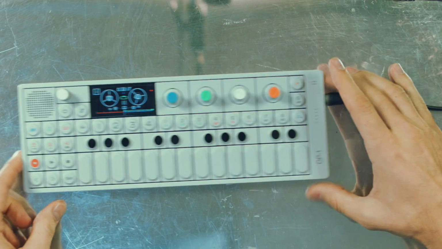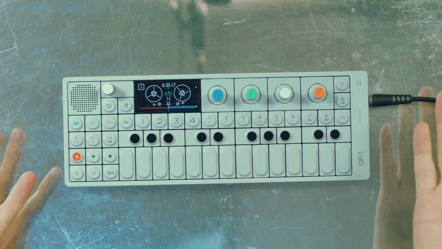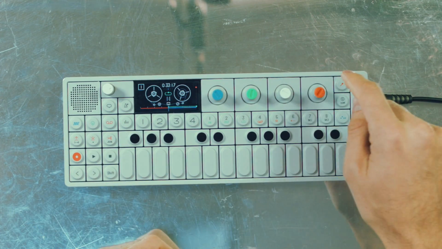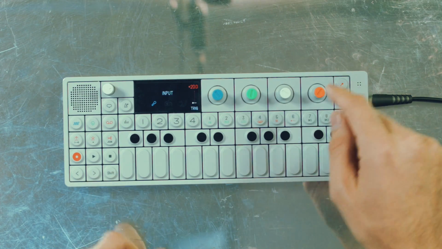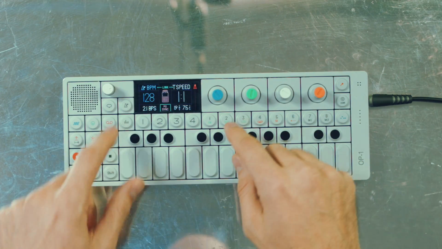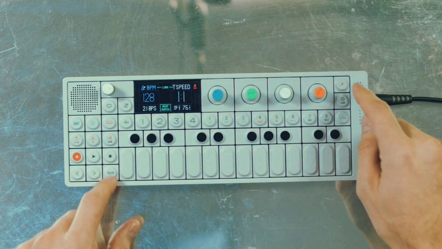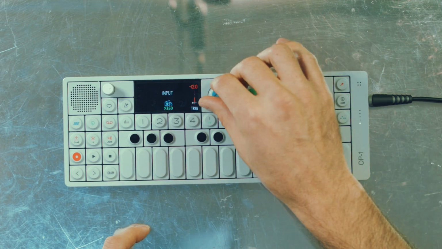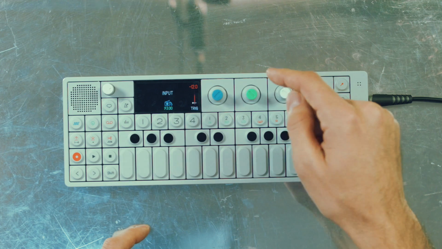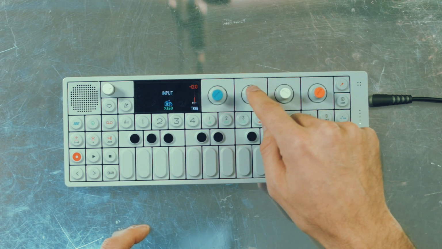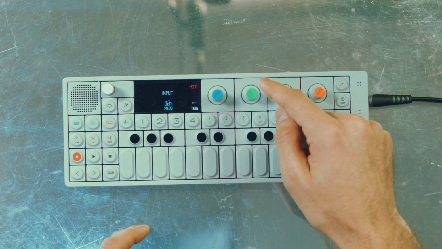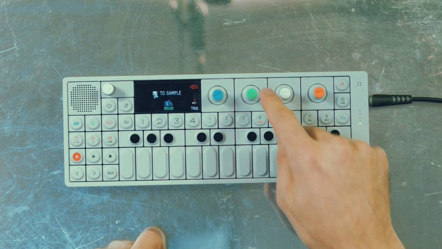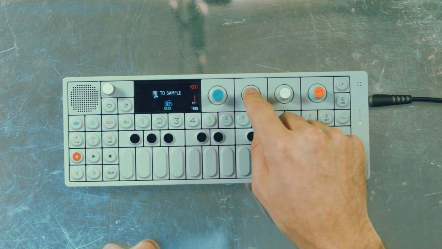Okay. So, what else do I want to show you? I'm not sure. Did I show you the radio? Okay, the radio, shift and here. Okay, just going to change this again back to normal. The radio can now be auto-tuned like this. Just press it. Just sample something from the radio.